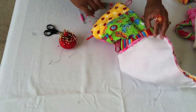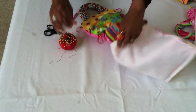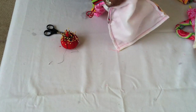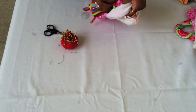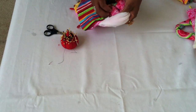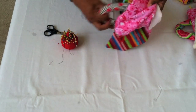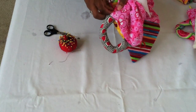And as you can see, it's starting to come out. And here comes your little flaps. Here's another pin. Gotta grab at it. Another pin. Careful of those pins. I've already gotten stuck once. Ow, ow, ow. I'm sure there may be some easier way of doing this. Feel free to email me and send me your video if you do have an easier way of doing this. Sometimes I use tape, which is good and a little bit easier, but then you've got to take all the tape out. Okay, I think I've got all the pins out.